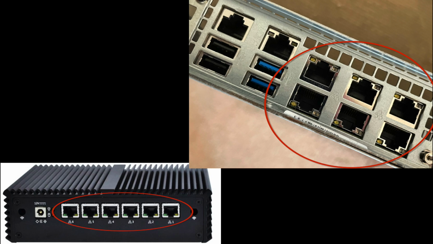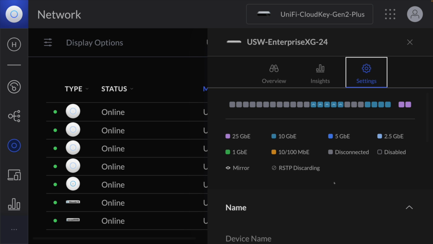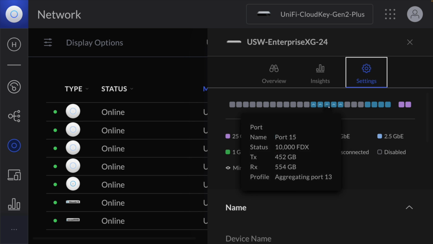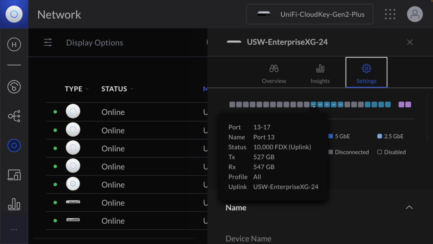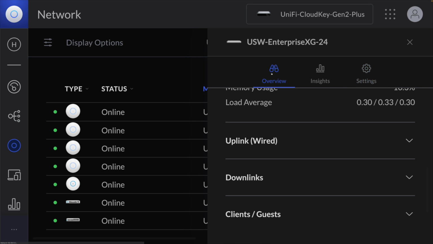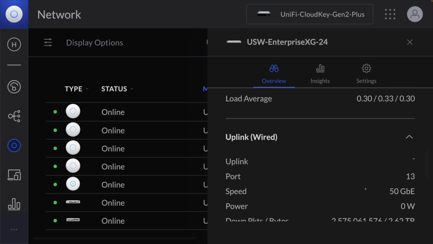That's why I chose the 10 gigabit SuperMicro. And the SuperMicro has 6 10 gigabit RJ45, which is super good for a pfSense usage. I even aggregated 5 of them, so I have 50 gigabit connection to my switches. I use UniFi switches in my network. This is the UniFi controller for the particular switch which I connect to the pfSense router. As you can see, these 5 ports, they are showing as uplink, and they are link aggregated, and the total uplink I can show you here. See the uplink? It's 50 gigabits.